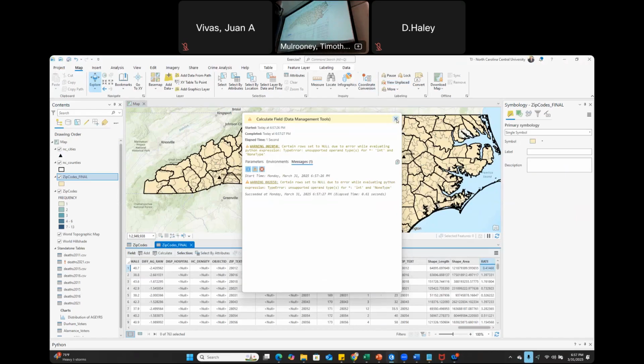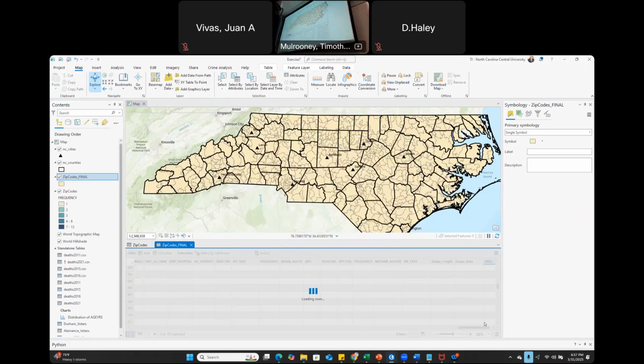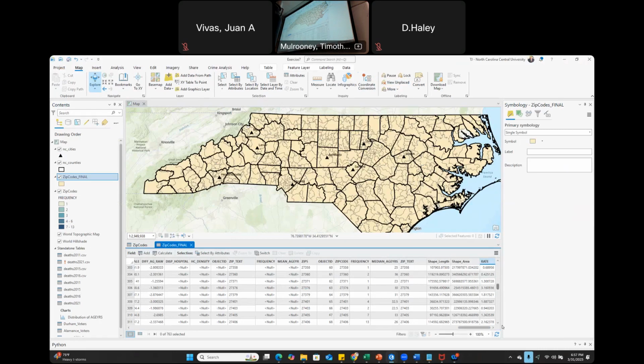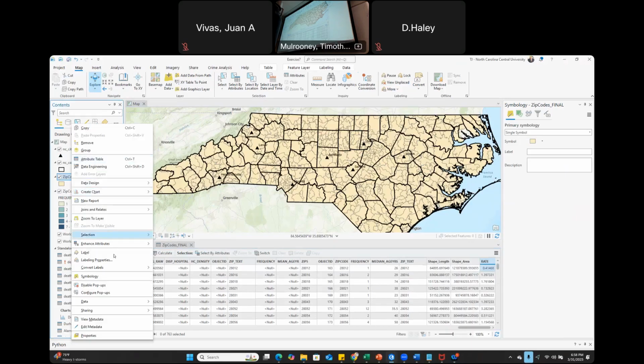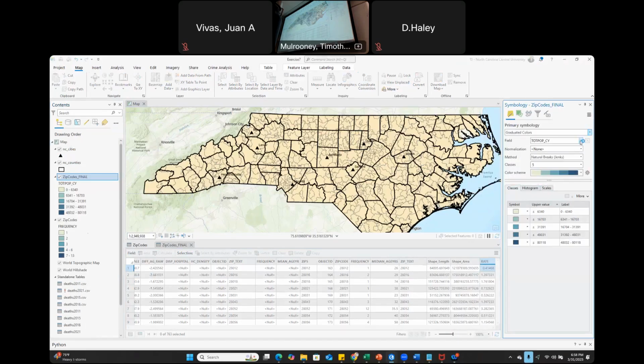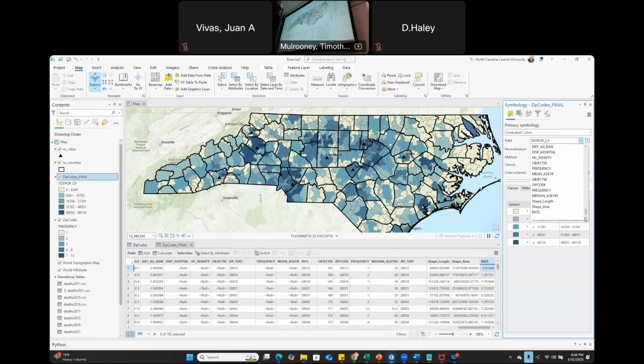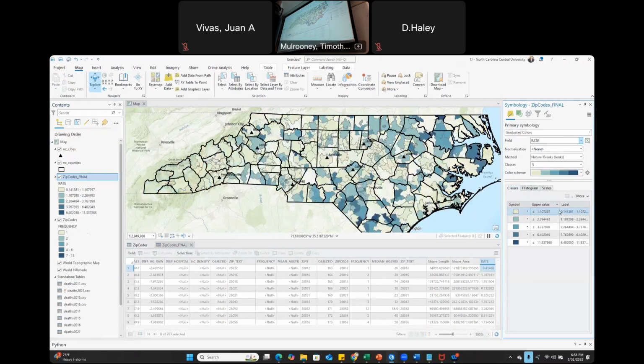I get a lot of nulls here, so it's going to calculate these as zeros. I get some zeros here. So now I can right mouse click, symbology. I'm going to go to graduated colors, and I'm just going to go down to my little rates here. We're going to get a lot of null values. What does this word null mean again? No value, not zero, nothing. Good.